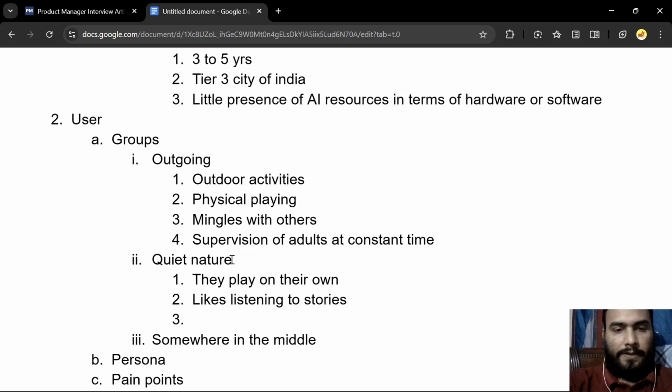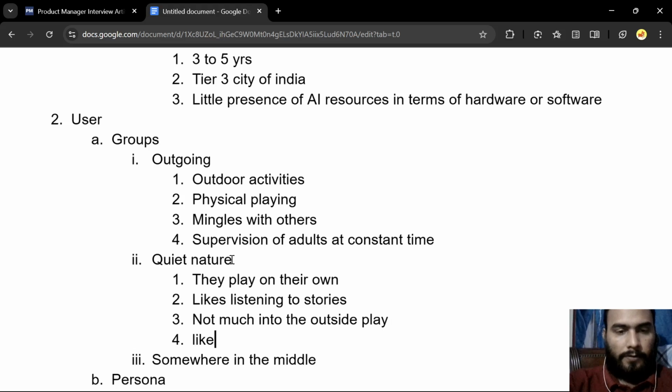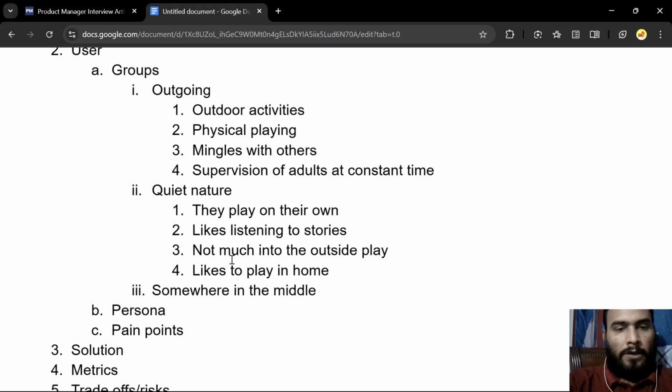And what else do they like? Quite the opposite of the outgoing kind of kids. So somewhere in the middle is both. They have some qualities of an outgoing kid and quiet, and they prefer some time on their own.